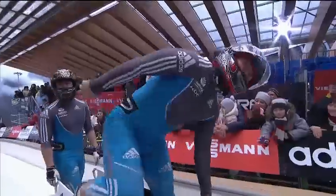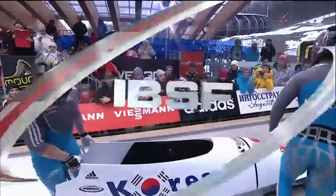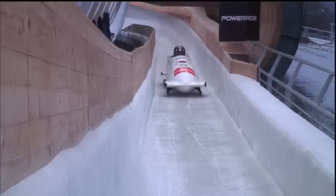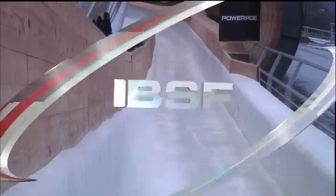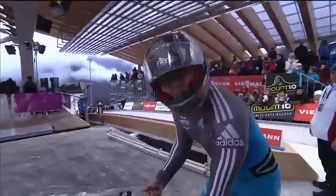Yeah, that's a good way to finish the season. I don't know if he's going to go and take some practice runs on any of the other tracks in the world, but if that's his last run of the year, he's got to feel pretty pleased. He can rest on that throughout the summer and look to improve. One tiny little skid less, that would have seen him in the 20, bumping Ivo de Bruyne.